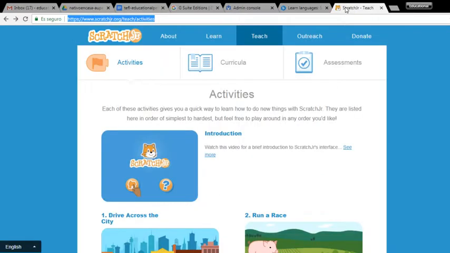Okay, another example, very different, would be Scratch Junior. Scratch is a program made for people who want to learn programming in a very simple way. It's so simple that they've made Scratch Junior, which is really good for kids. I've done it with my daughter. She started a couple of years ago, I think when she was 6 or 7, and you download it onto the iPad or any tablet or computer, and the kids can learn on their own.